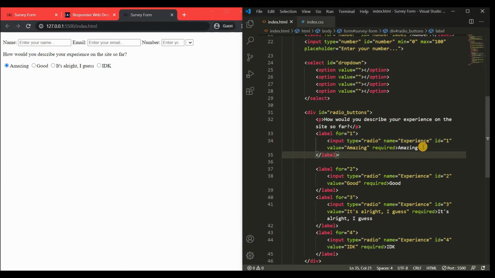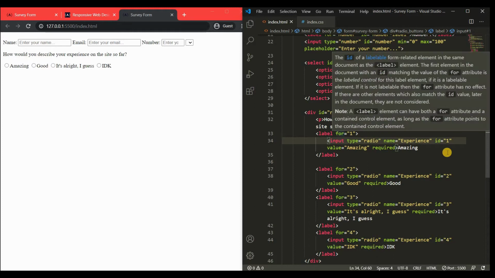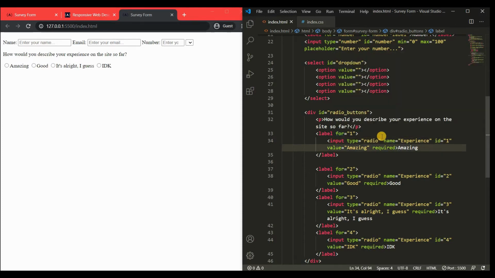So this basically is my label. If I remove it, you see it disappears. So this label, the value is supposed to be the same as the label. So it has to be the same. Okay, so I gave the input an ID of 1 because I want to point to this input even though it's inside it.